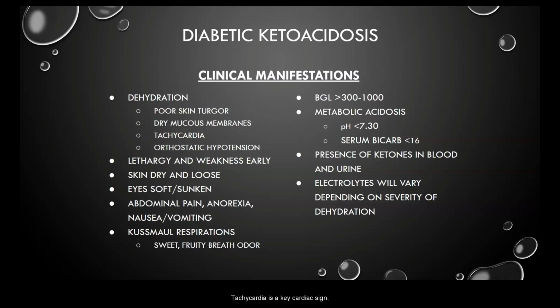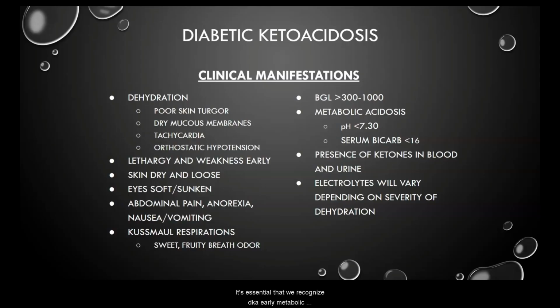Tachycardia is a key cardiac sign, so that dehydration, the volume depletion, can lead to tachycardia. So that's our compensatory mechanism. If we have less in the tank, our heart has to pump faster in order to maintain the physiologic demands. There's going to be some hypotension. Again, that's the volume depletion, and we'll have subsequent lower blood pressures. You'll see dry mucous membranes, poor skin turgor, and even a decreased cap refill time.